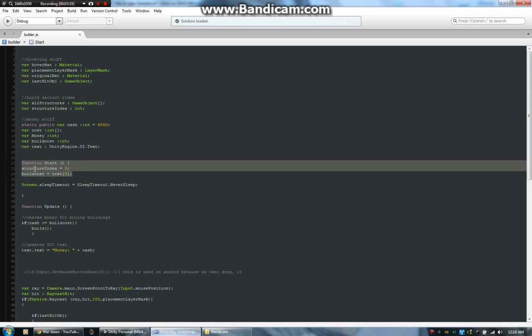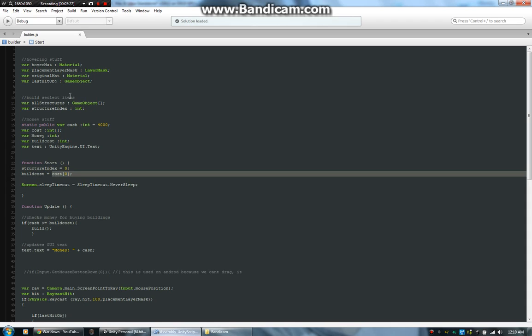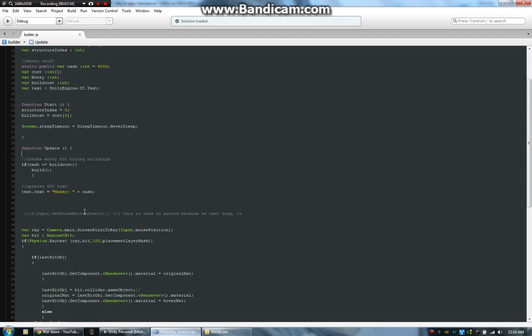The starting, I've got to start with some type of index and some type of building cost, which is the array element of the building cost right here. So you have to go cost, then the array of it, which one you want, and an array starts at 0. This code is used for making sure your screen doesn't go dark on Android, which you don't need if you're going to use it on a PC, but I had to find it and I didn't know about it, so it kept driving me nuts because it kept going dark on me.